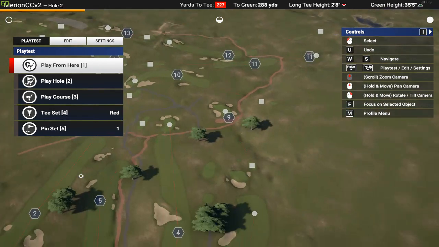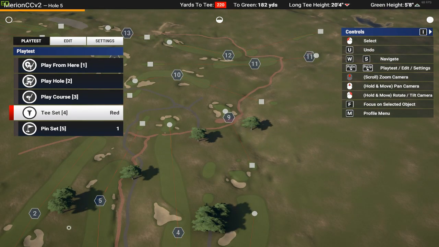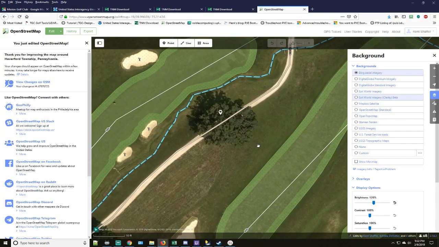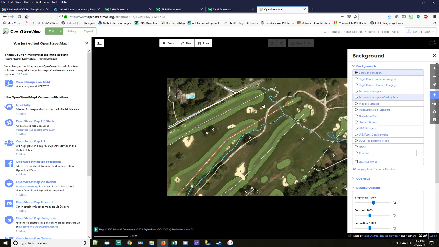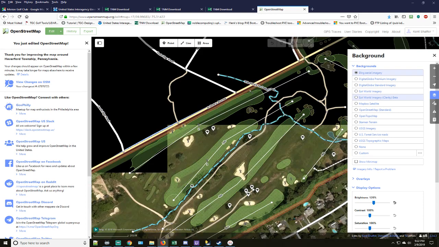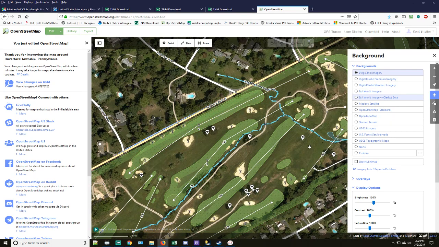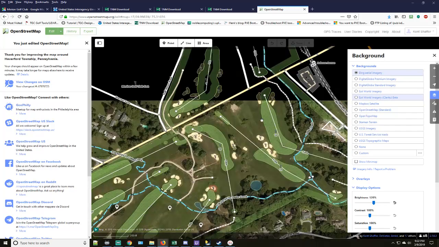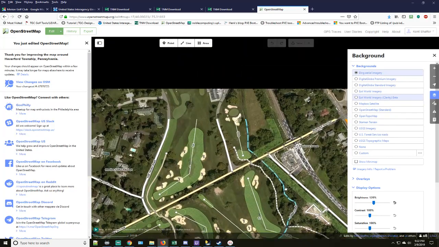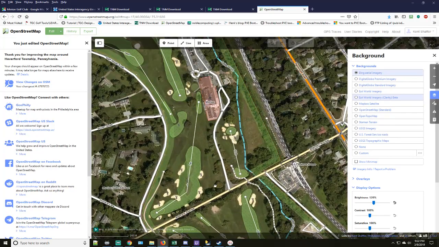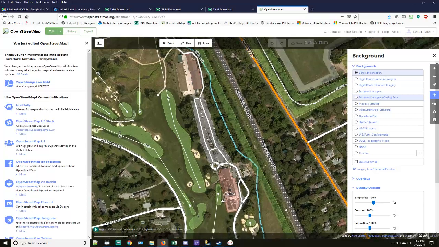Yeah, so the building locations I did mark. If you notice here, look, I marked the clubhouses as far as where they're supposed to be. Right up here. There's two of them.